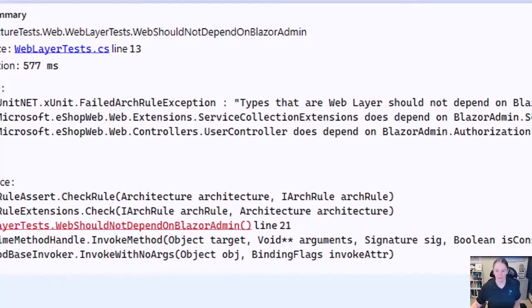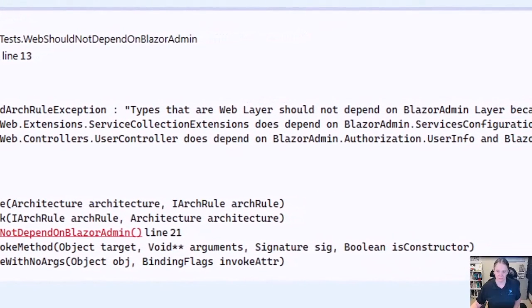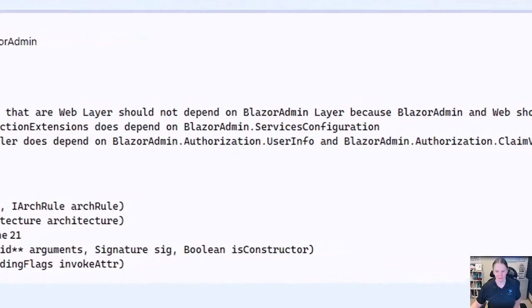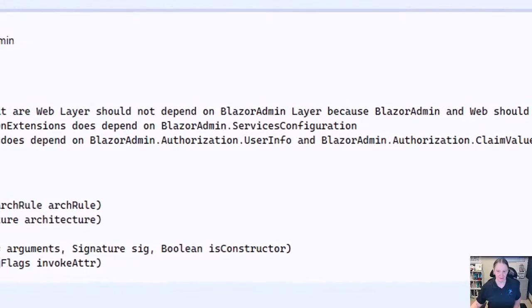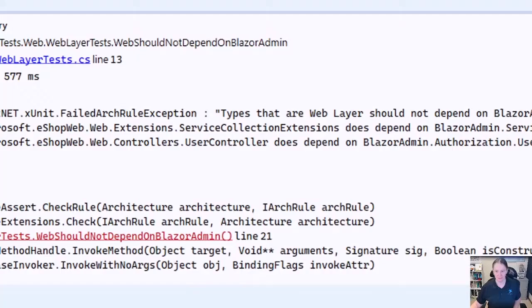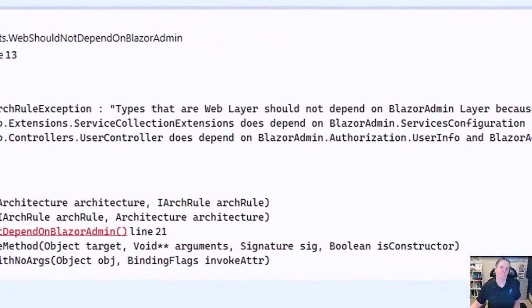Oh look, we have our controller, our web controller, our user controller does depend on authorization that's in Blazor admin. Maybe we can pull out our identity into a better spot. What's going on there? So that's something for us to look into for that. And why is our web extension service collection extension depending on Blazor admin services configuration?